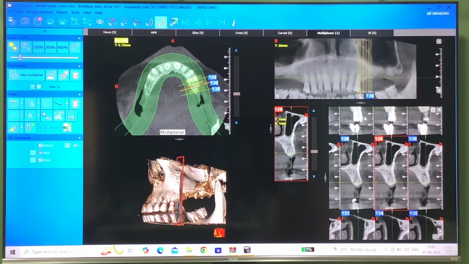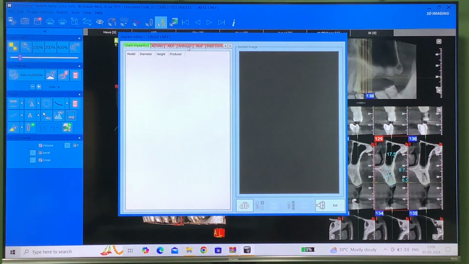What we should know is there should be a safe distance of 1.5 mm from the adjacent teeth towards the external surface of the implant. So now we would measure the available bone width in this particular area. So we have a bone width of 6.5 mm from the crest, 8.7 mm from the mid portion. You have a bone height of 17.5 mm from the floor of maxillary sinus and from the floor of nasal cavity. So we would do a virtual planning.